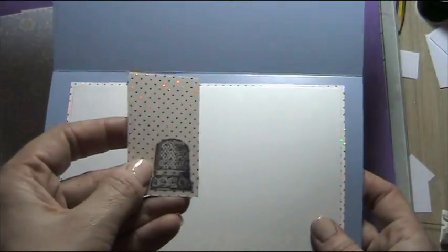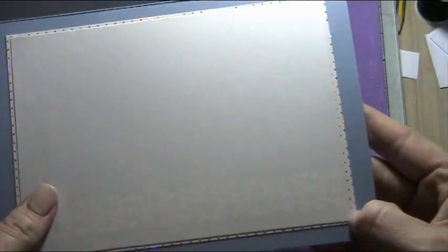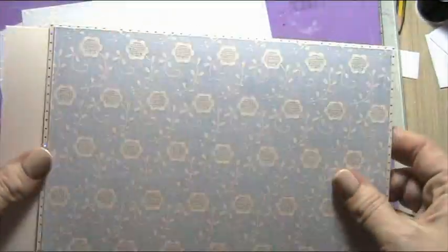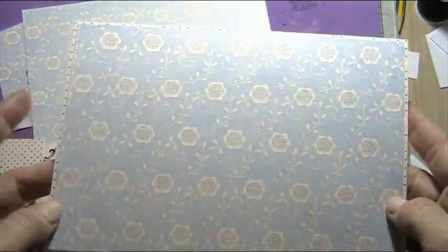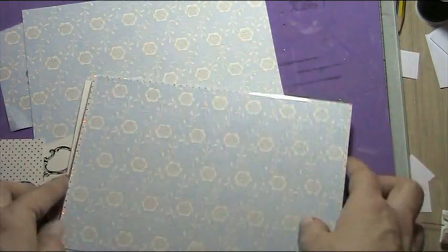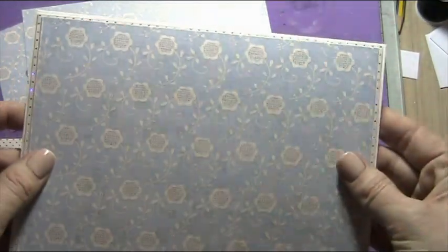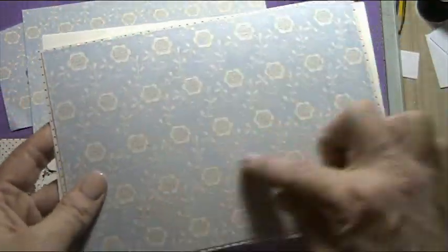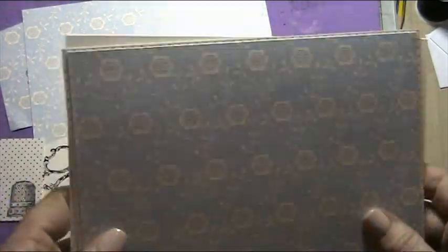I then took some Hunky Dory, this little lovely holographic shimmer dot paper, or card rather, and I did a border around one of the mats from the Anna Griffin matte stack that is part of that baby boy range. And then I've taken some more of that dotty paper, then some of the Anna Griffin from the main 12 by 12 cardstock pack, and I've matted that up, but I haven't yet stuck it down because I need to put ribbon and bits and pieces around that, so that's what we've done on there.